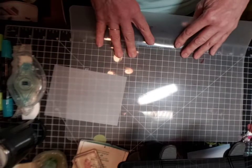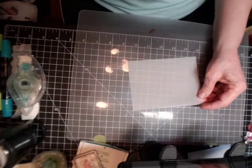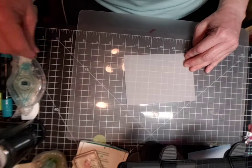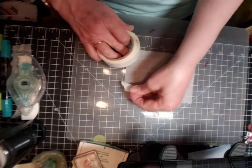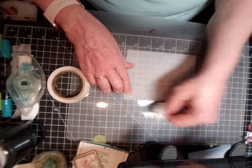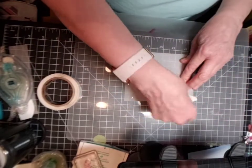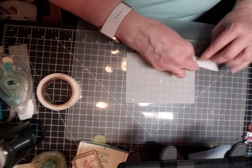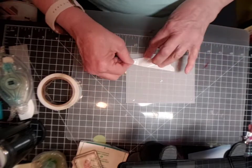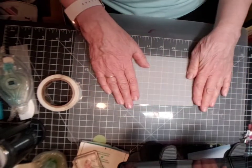And I'm going to bring in, because this will be a little messy, this inexpensive cutting board from the dollar store, just to keep everything kind of clean. And I am going to put a few glue dots on the back of this, because you'll notice when I start working with it, it's going to start curling up a little bit. So put some glue dots down here. You don't have to do this. I just found it easier to work with this way. Put one in the middle, and one in each of the corners. And I'm just going to put that on my mat.